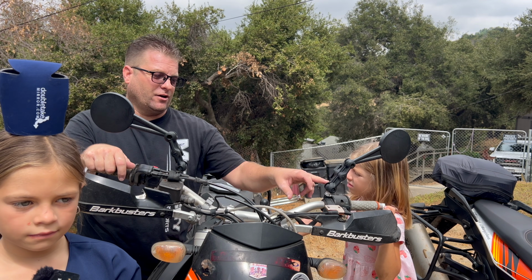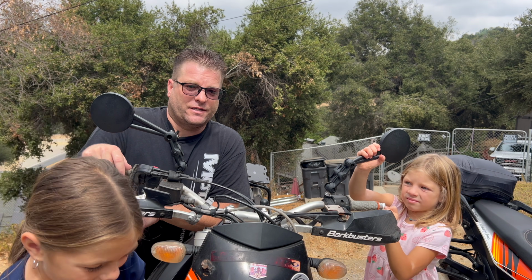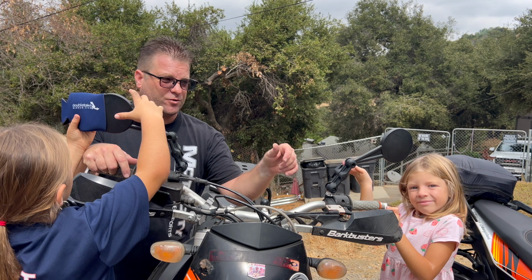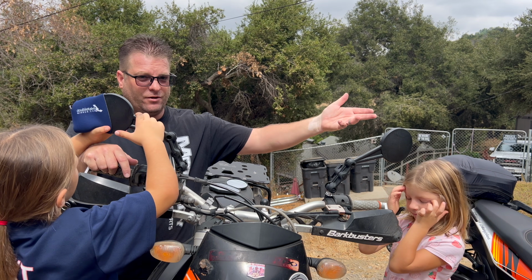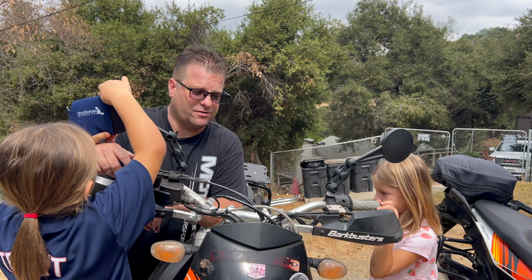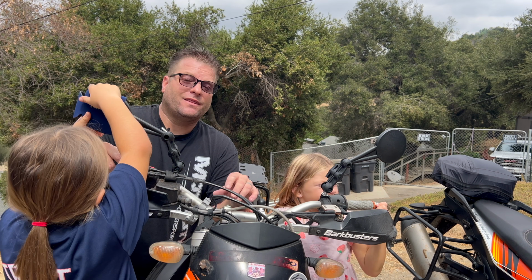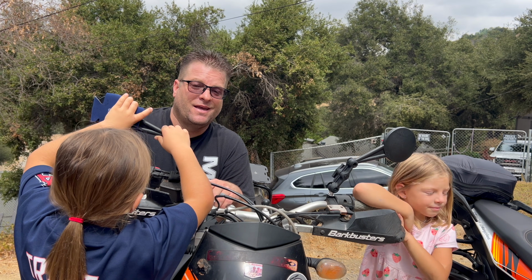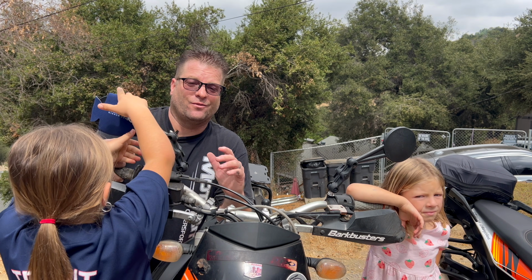And I love the fact that I can also use them for mounting my cameras and my phone mounts. So my phone mount transfers bike to bike to bike no matter what I'm using. Camera mount's the same thing. So just that RAM functionality. Thank you, RAM, for creating this ball situation in the very beginning. I love it. It works great, and I really appreciate it.